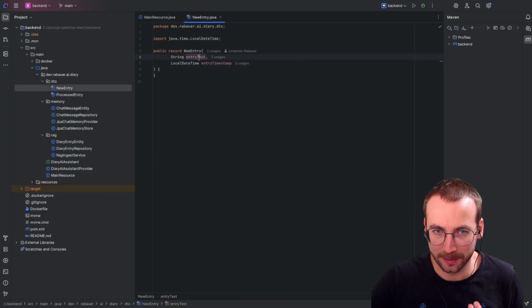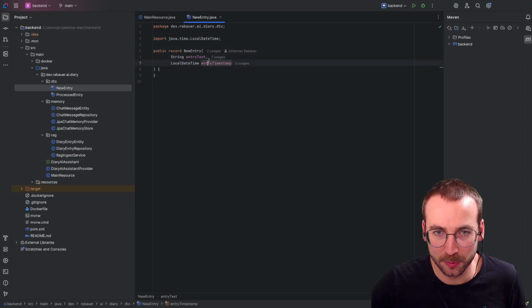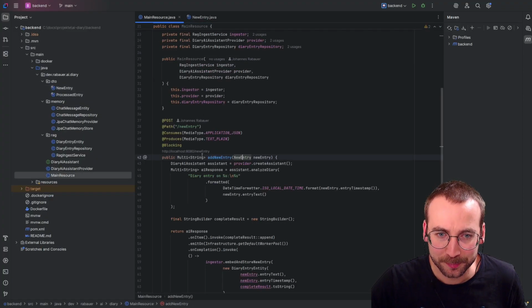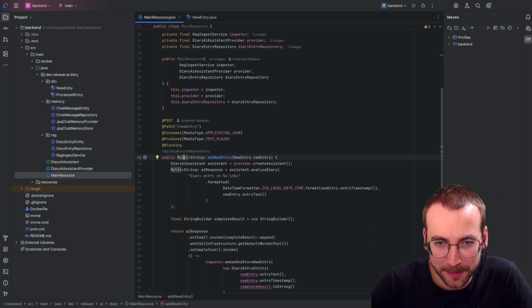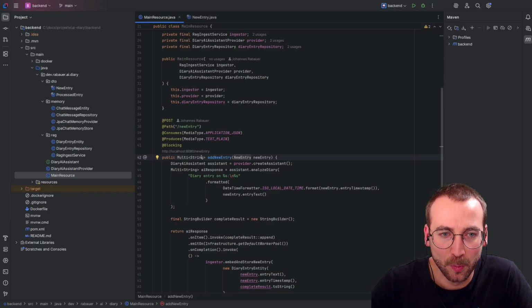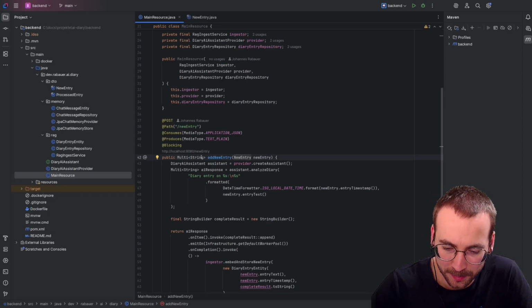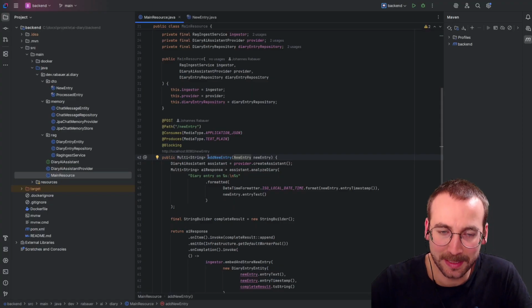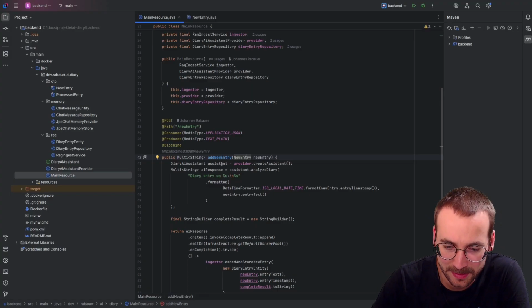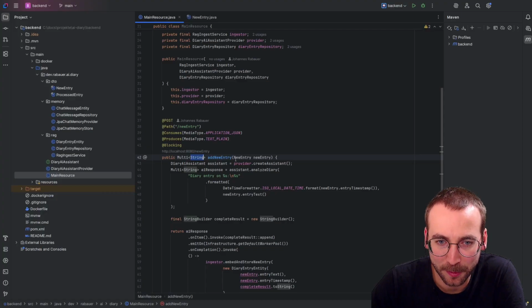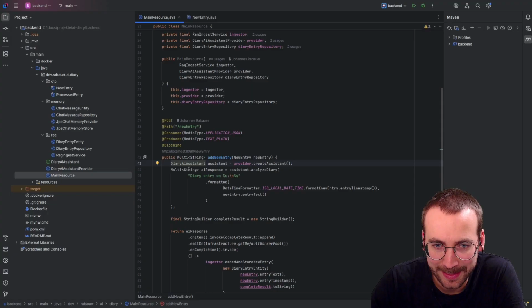It just holds the entry text that was input by the user and the timestamp. We are responding with a Mutiny Multi, which gives the return value asynchronously. That is great for this purpose because we can just listen for new strings and write those down in the front end.